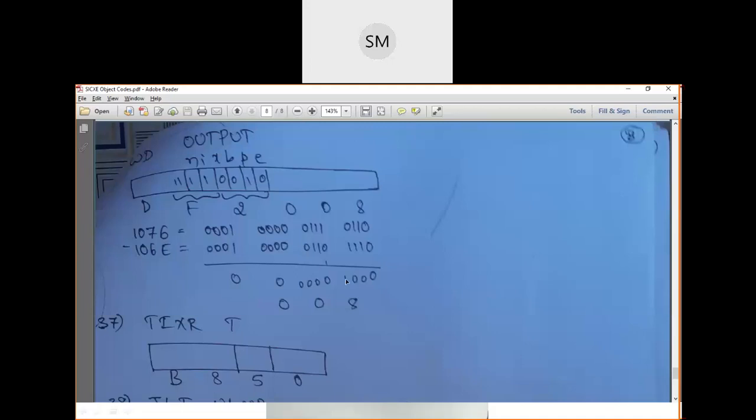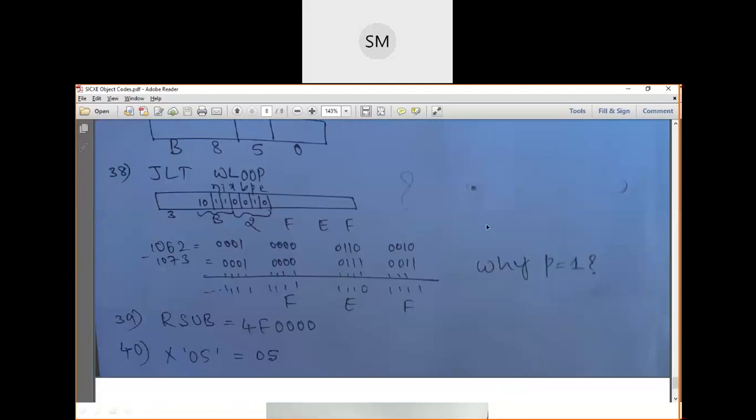Why we should use the modification record: because I told you today one concept, that is program relocation. Since the memory is large, at the same time I can load and run multiple programs in the machine, wherever room is available for me, instead of running only a single program at a time. So we will use that concept here. Because of that, I have to use the modification record in my object program, which I will explain in the next class. Okay, now you can end the meeting.